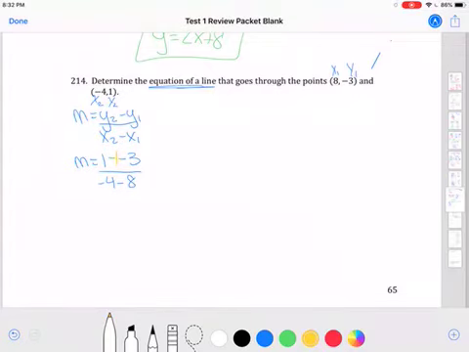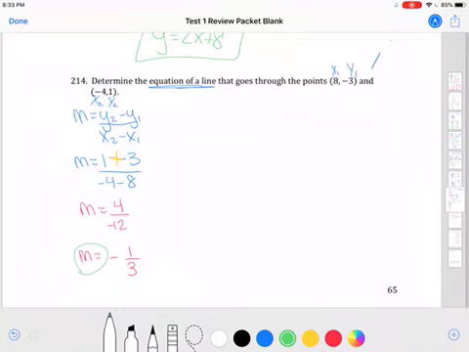On the top there, that minus the negative just becomes a plus sign, and now I simplify. So m is equal to, on the top I have 1 plus 3, which is 4. And on the bottom I have a -4 minus 8, which is a 12. Okay. You can leave the 4 divided by negative 12. It's just an ugly fraction. To simplify that, it's just going to be 1/3, and the negative can just pull right in front. So my slope is negative 1/3.